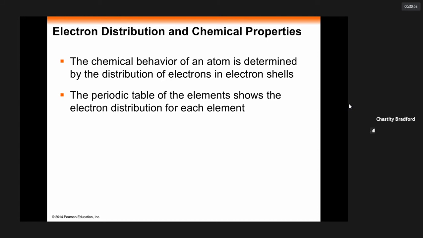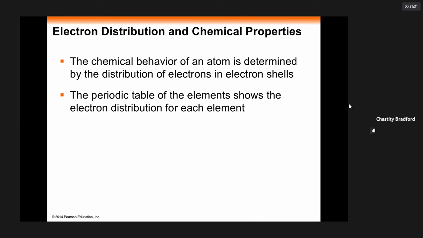Now, surrounding the atom is a cloud of negative energy, and that negative energy is in the form of electrons. Now, these electrons determine what about the atom? The electrons tell you what about the atom? Chemical behavior. All day. The electrons tell you the chemical behavior. The neutrons tell you if it's an isotope or not.